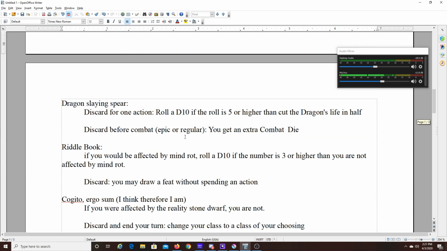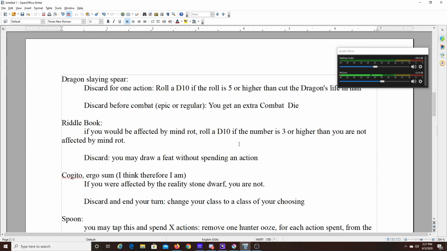We have the Dragon Slaying Spear that we talked about earlier. We typed that up. Discard for 1 action. Roll a d10. If your roll is 5 or higher, then cut the dragon's life in half. Discard before combat, epic or regular. You get 1 extra combat die.